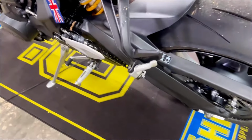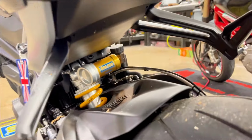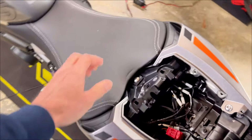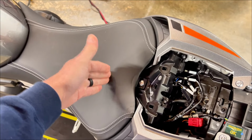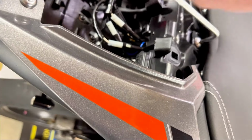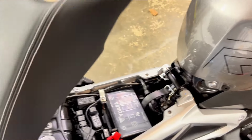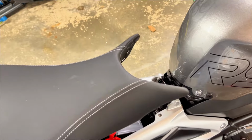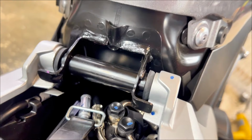The way these are installed from the factory is that there are no bolts accessible from the underside of the bike, so you have to access the bolts from underneath the seat, which is going to require us removing the seat, getting to the bolts that hold the passenger pegs onto the subframe. We'll take those off and then we'll install the plates. It's Torx 30 to get that bolt off. When you take the seat off, just slide it backwards, because it has this little groove. It goes underneath the tank.